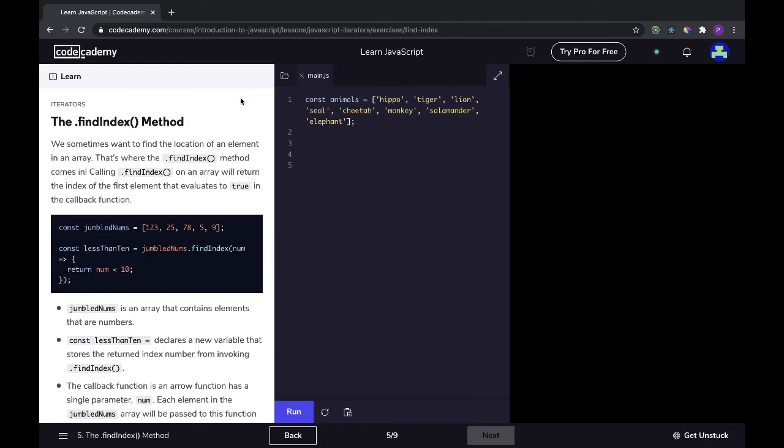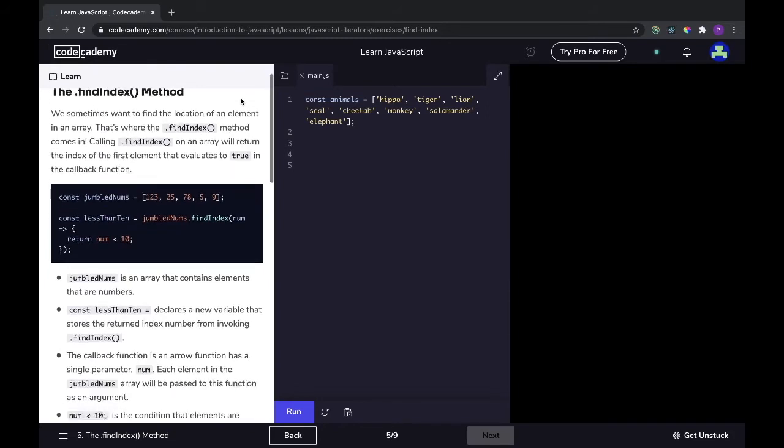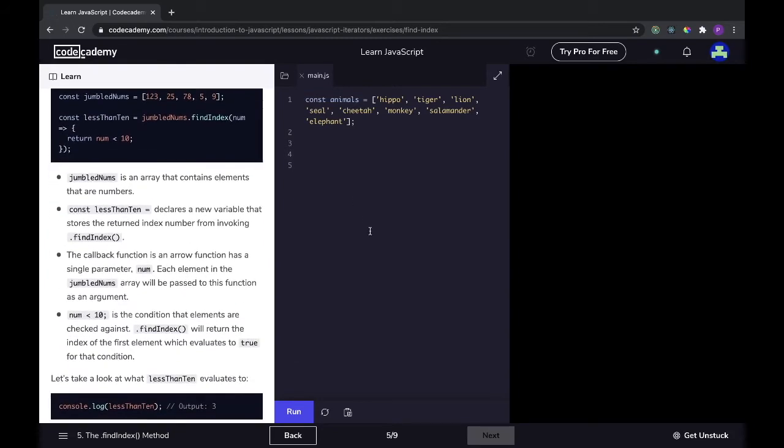Const less than 10 equals jumbled nums.findIndex. Num is passed in, and we have a function that returns num is less than 10. Jumbled nums is an array that contains elements that are numbers. Const less than 10 declares a new variable that stores the returned index number from invoking findIndex.